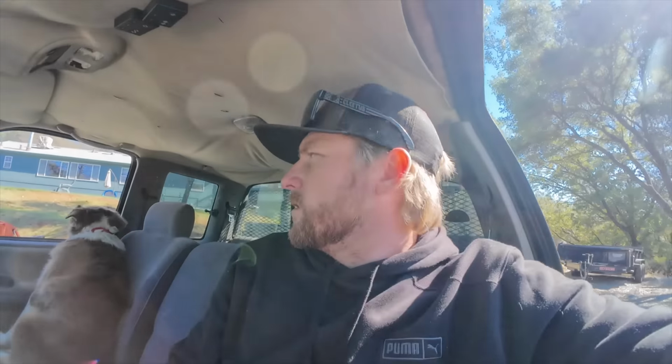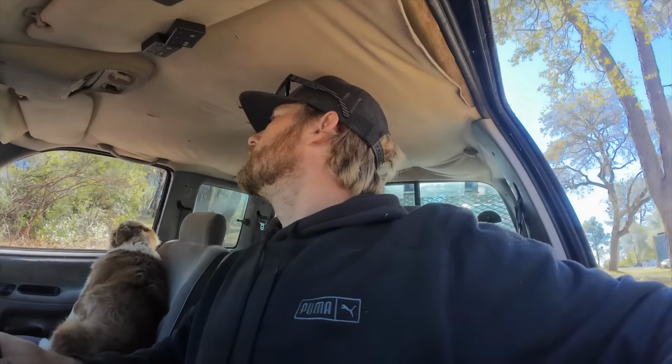Well, I'm starting to, I don't know. Every rig needs work. It wasn't that much money, but at the same time, it was a little bit more than I wanted to spend on a 1500. But at the end of the day, it's one of 100 of those special edition trucks ever made. What does that mean? You tell me. I am not sure. It's got a nice Laramie bumper. That's cool. What was that? Rubber stick. So we'll get this rear end popped open and see how bad it is.